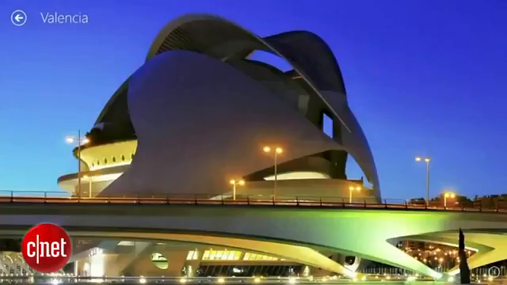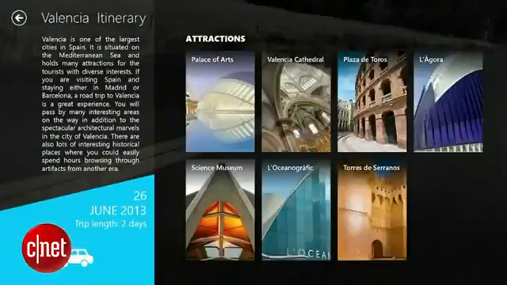So let's keep going. So I've decided that Valencia is indeed a very nice place. So I'm going to visit it. So I'm going to go ahead and add Valencia to my itineraries. Now, while I was standing at the water cooler, this friend of mine said that they had some of the best food when they were in Valencia.